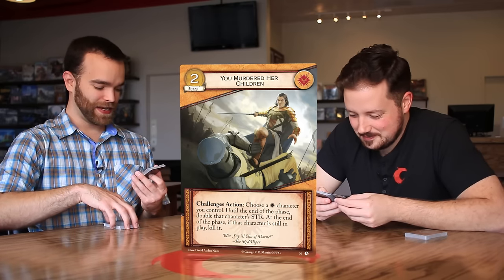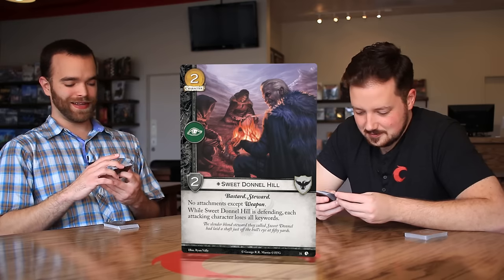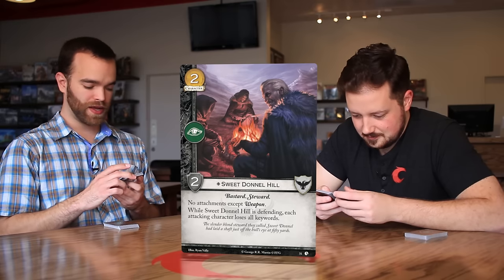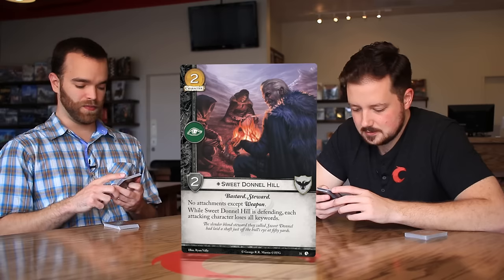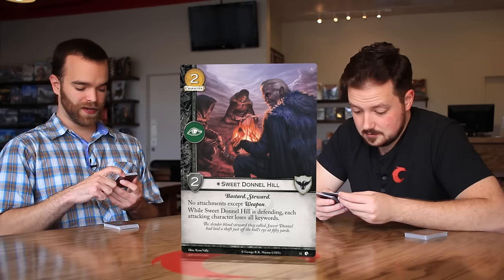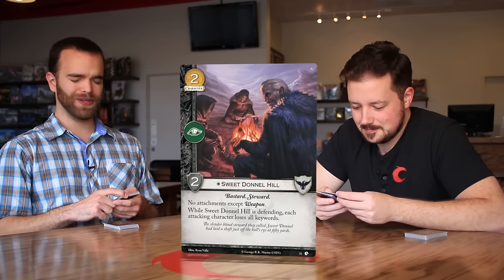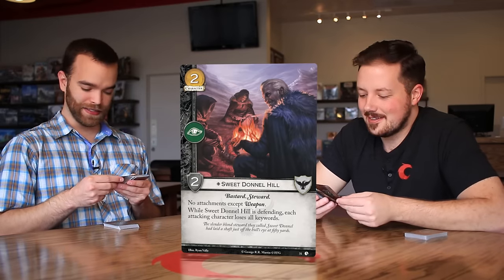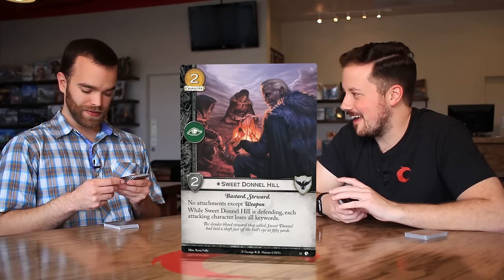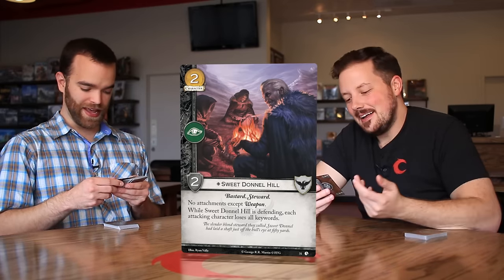It's great. All right, next up, we've got Sweet Donal Hill, 2 cost, 2 strength, 1 intrigue icon, bastard and steward, traded, no attachments except weapon. While Sweet Donal Hill is defending, each attacking character loses all keywords. This guy. We've been waiting on this guy. This guy is bananas. This is more Night's Watch just refusing to play the game. Dang. He's good.